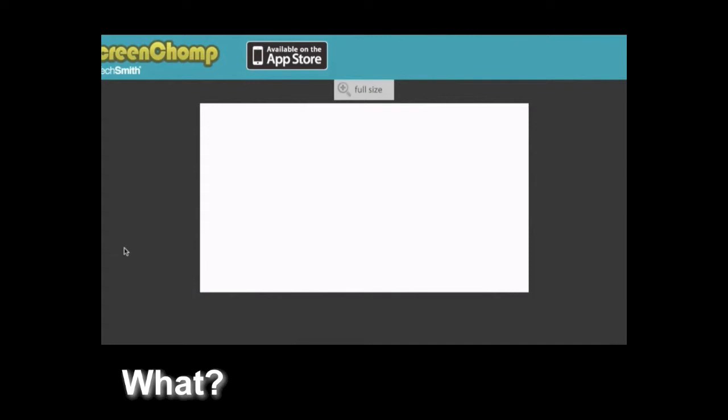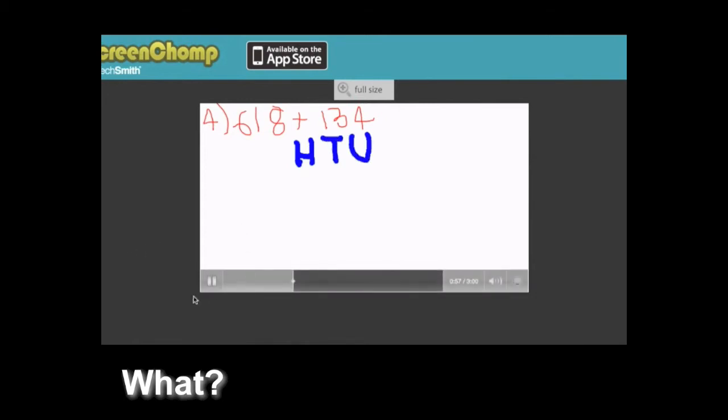So what I'm going to do is answer our final question. And our final question today for the children, Hexagon and Pentagon group, was question number 4. And it was, what is 618 add 134? And what we decided we needed to do is we needed to draw out our hundreds, our tens, and our units column. And we needed to put the numbers into those columns. So, and of course I go on, I go through and I answer the question and I explain it.